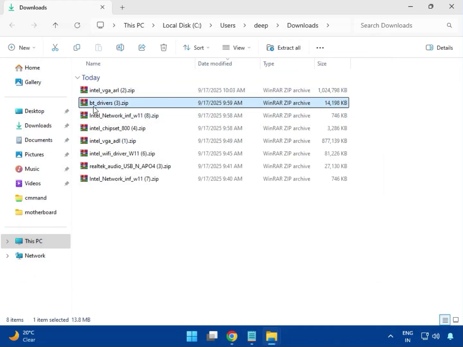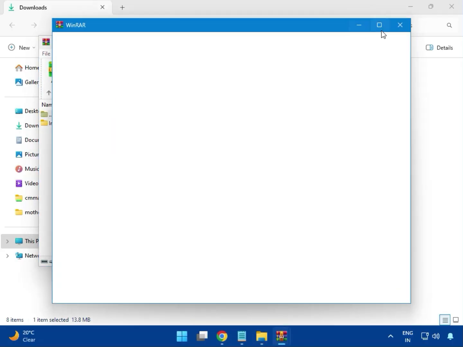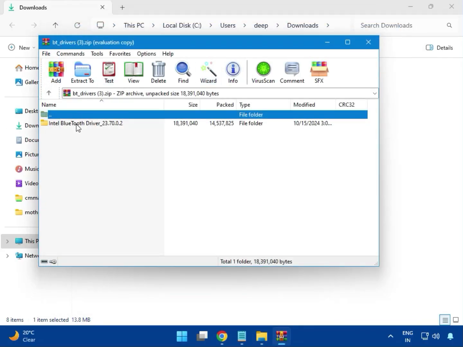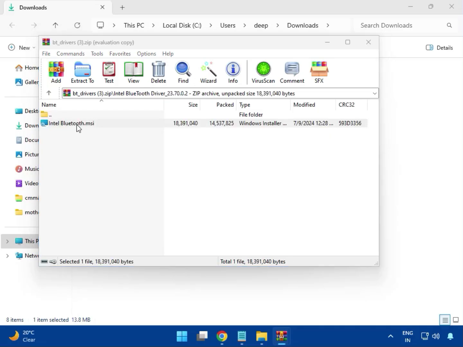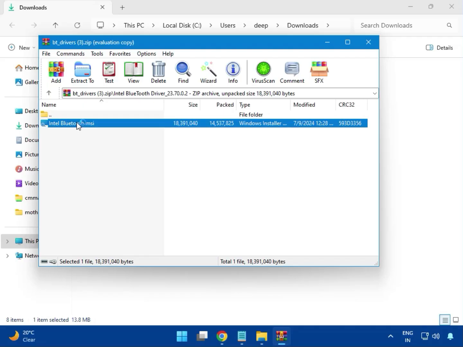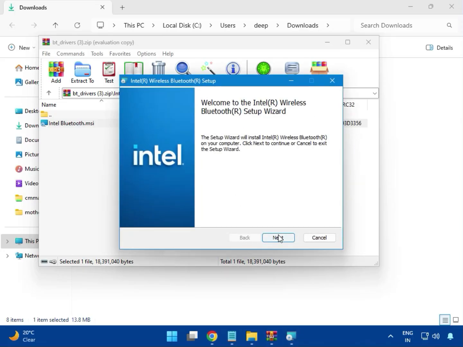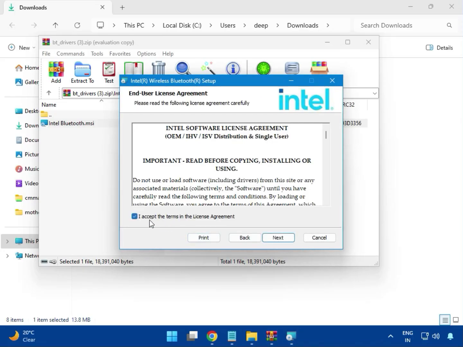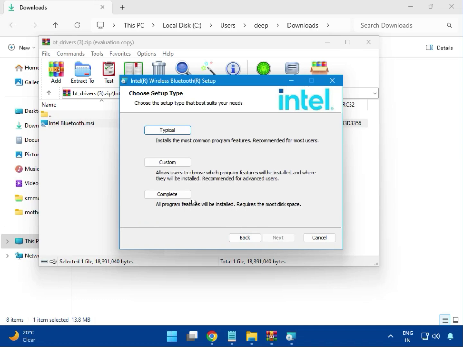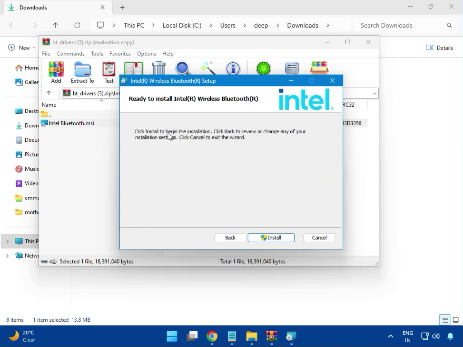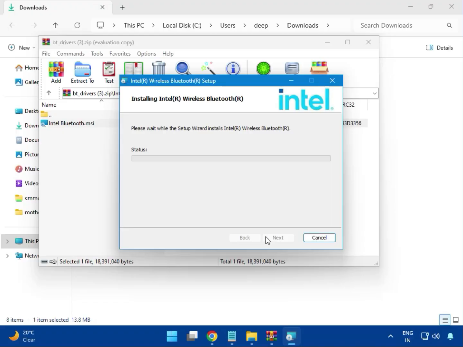Then next, BT means Bluetooth driver. Just a single click to open, and again Intel Bluetooth driver to open, and this is the Intel Bluetooth driver. Now this is installing. Click next, I accept, and then again next, and then click install.